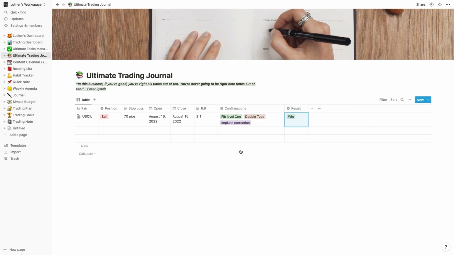But before I even dive deep on how to create this trading journal, let's talk about Notion. If you're new to Notion, by the way, I'll leave the link to Notion right in the description below. It's a very good note-taking software that I've really come to fall in love with over time, and it's really helping me because previously, because I didn't like writing things down, I used to forget things randomly. I used to not do the things that I really wanted to do because I didn't write it down.